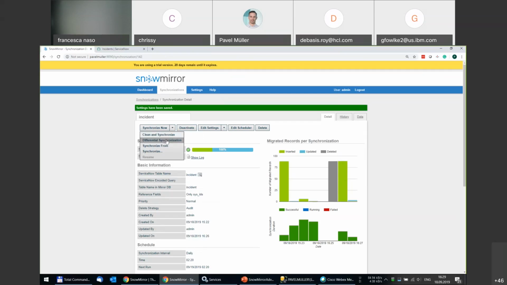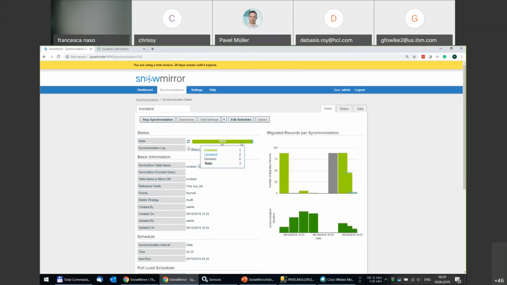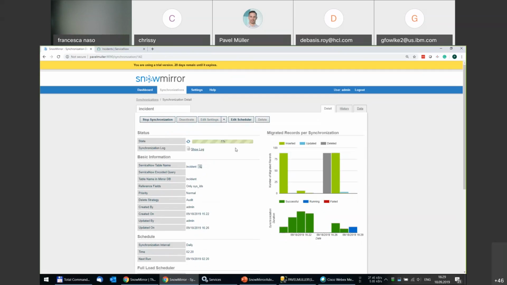So now if I enable such a feature, differential load, check for updates, will actually find the missing record and those two missing updates, and it will update the database. Those are the features that are connected to data inconsistency.